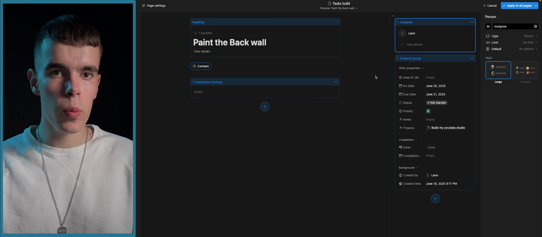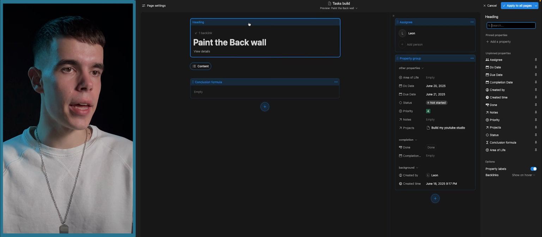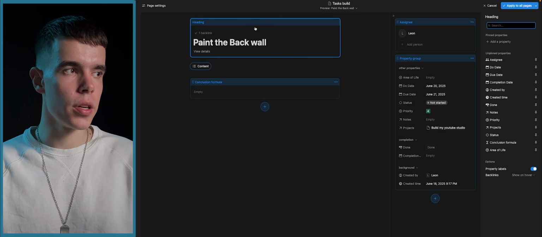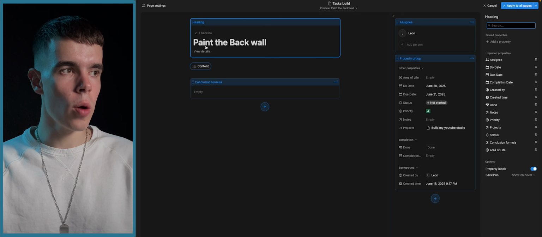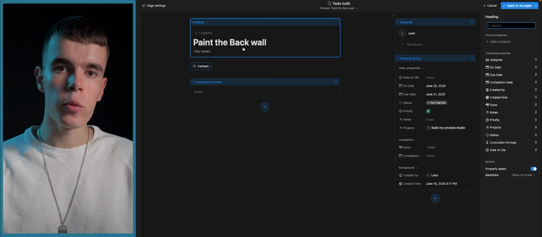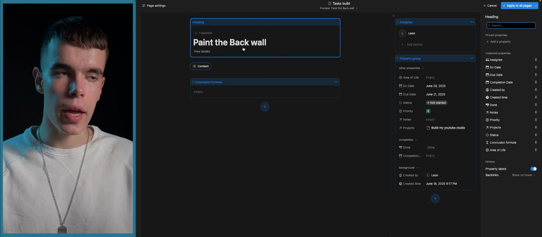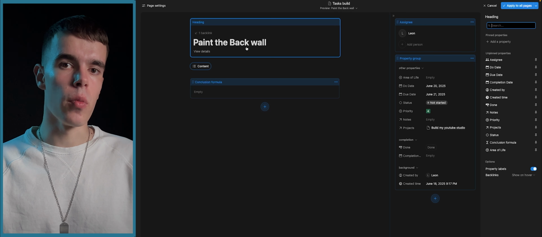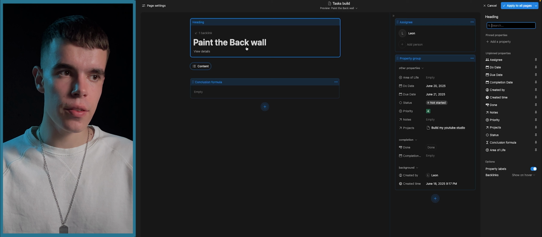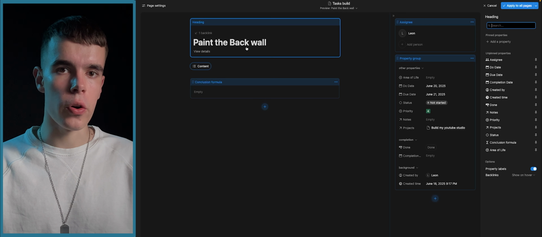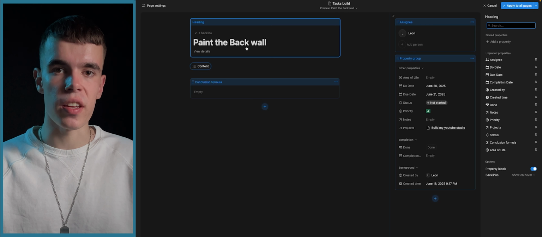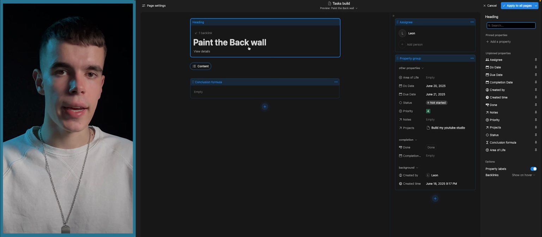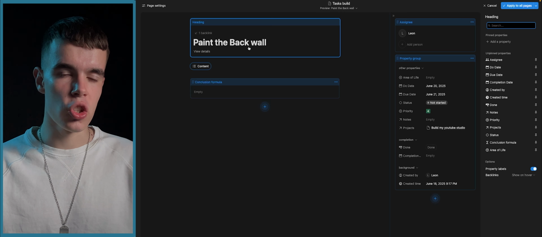In chapter 4, I want to talk with you about the heading, so the pinned section. In this section on top of here, you can pin up to 4 properties. And in my opinion, and what other people say, that's either the most relevant properties that you always want to see, or the properties that are the most used for saving time. Like for example, a status that you frequently check for a project database or whatever.